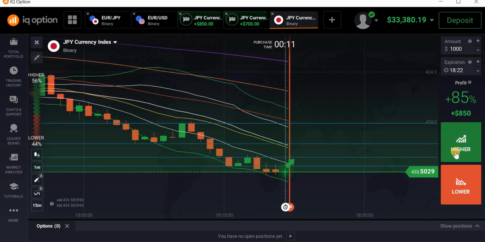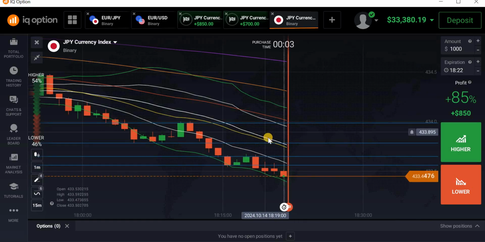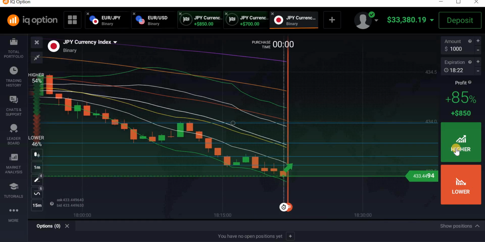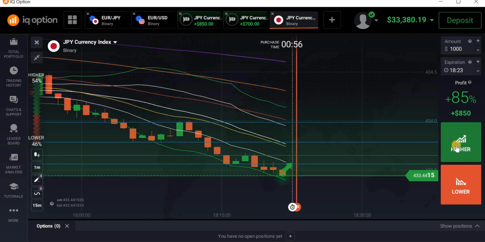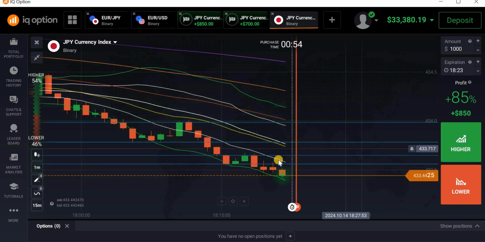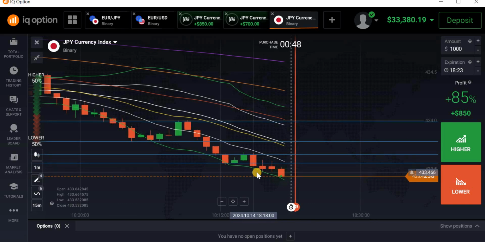So I'm supposed to do a reversal, but this is not a ranging market. If it were a ranging market, if it were not a downtrend like this, I would have done a call trade. But it's a trending market, so I would look for failure. What is failure? Failure is when you know what is going to happen, but because of the pressure of the trend, you know it might not happen, so you wait for it to fail.